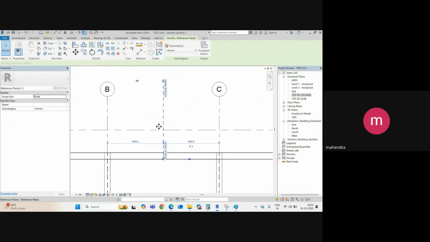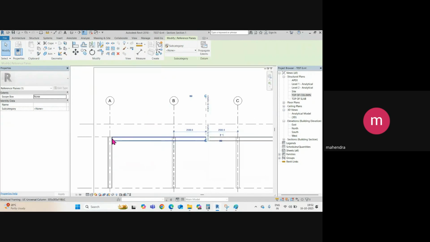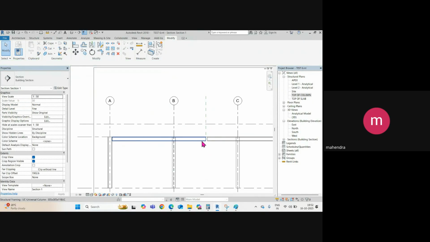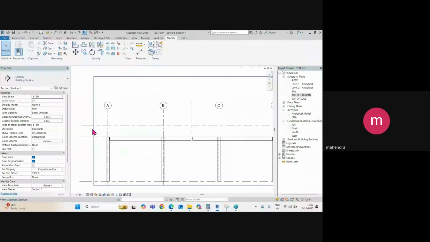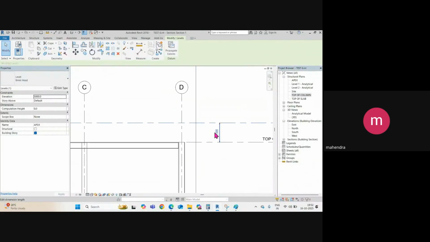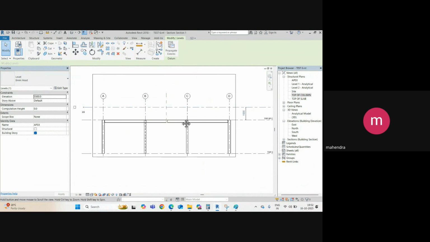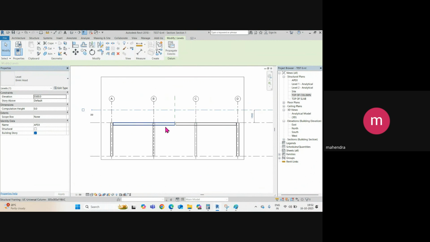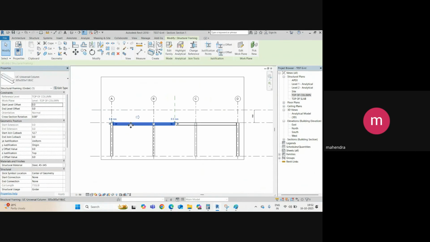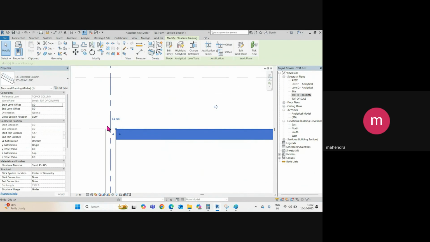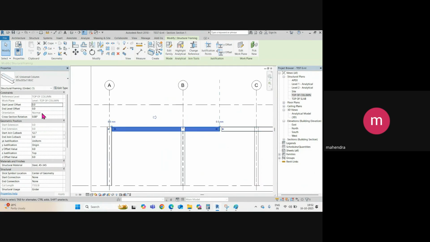So here, right? I want to give this from here to here. So what I do, I will increase again 1.5 meter. Yes, so the total is 1.5. So we can see the slope. Right now it is the zero level, because this beam we have added at the top of the column.